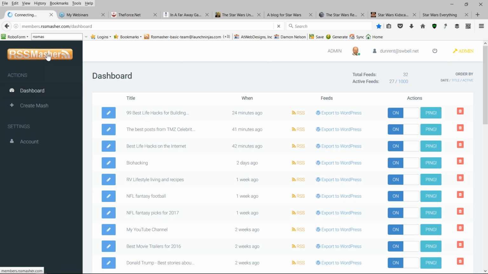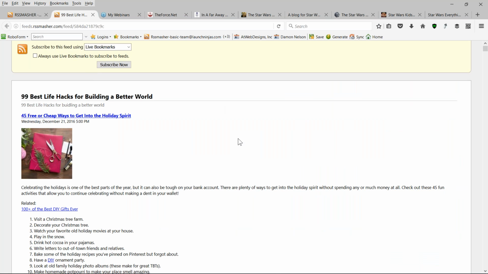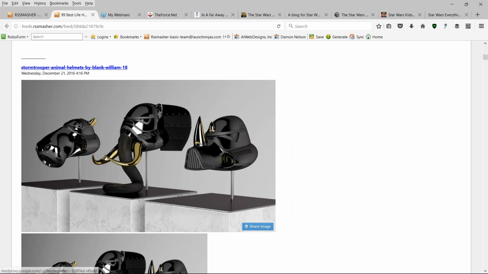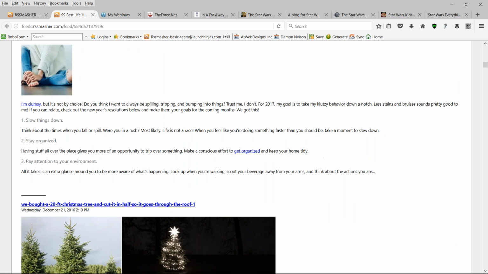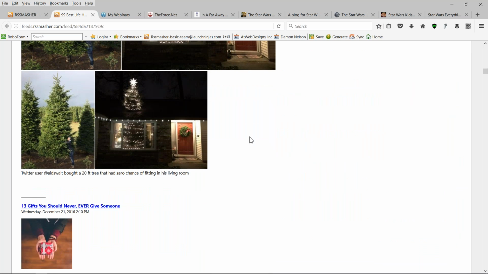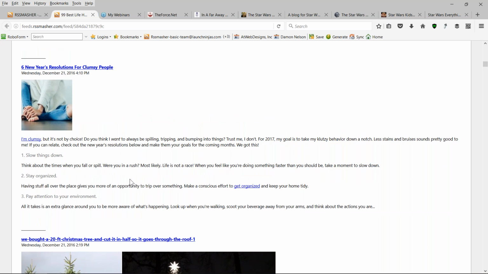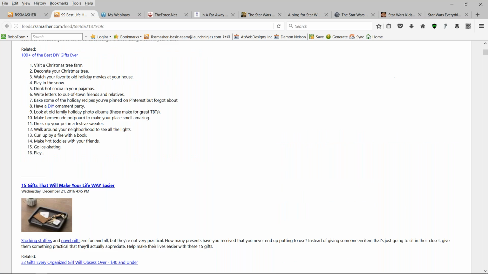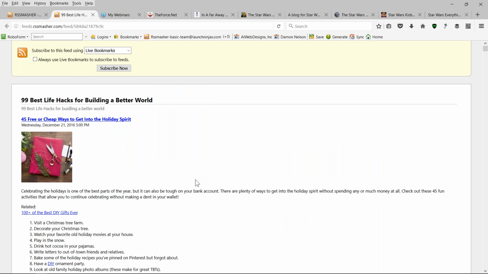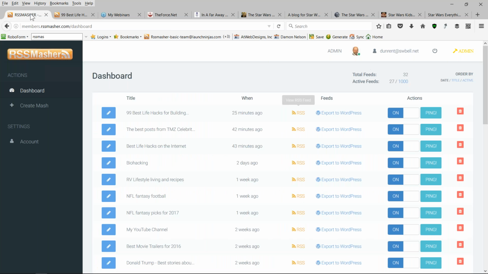Once you log into RSS Masher, this is your dashboard. And these are your feeds. This is when you saved your feed last. And this is what the feed looks like. So if you ever want to see a feed, you just click on it. Now I'm in Firefox, so you can see these feeds pretty well. And I like feeds that have a lot of pictures, a lot of text. If you've been on any of my training, these are called summary posts. And these summary posts, I want them to have a lot of content in them. That way I can do things with them like build WordPress sites or build social media content with them. So this is just one of the RSS feeds I made.